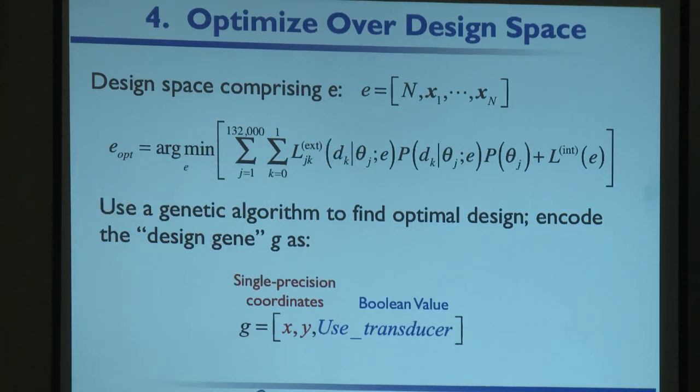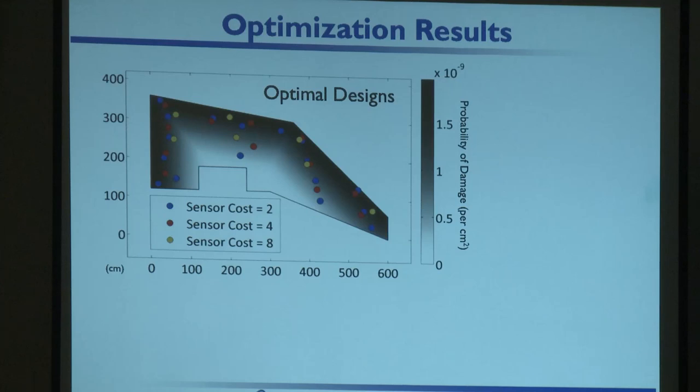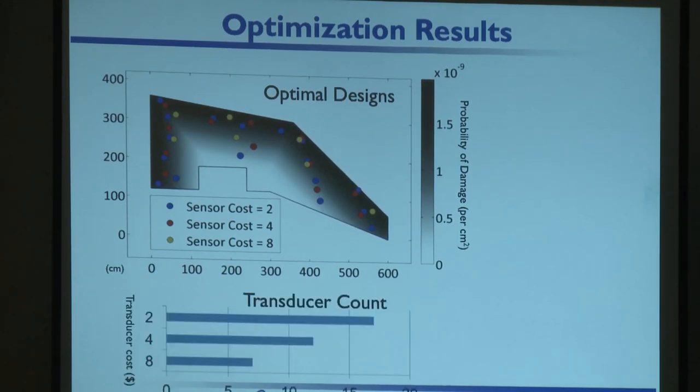So we did all that. And here's the results that pop out. Depending on sensor cost, this is the optimum arrangement that minimizes Bayes' risk, given all the costs that I put in. You can see that when sensors are cheap, the algorithm favors global coverage. When sensors get expensive, it tends to bias them to the leading edge a little bit in accordance with prior knowledge. Okay? So you can kind of put these things in terms of things that managers like to see.